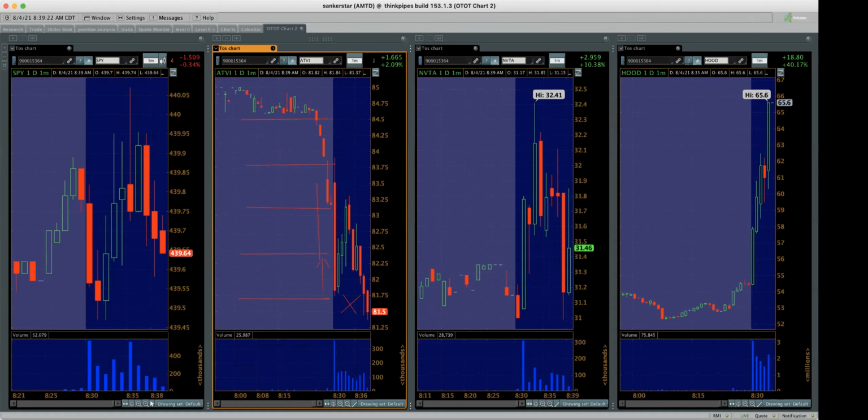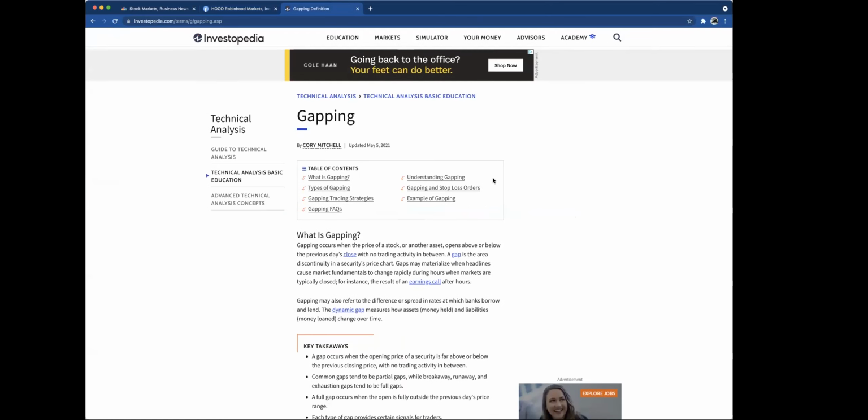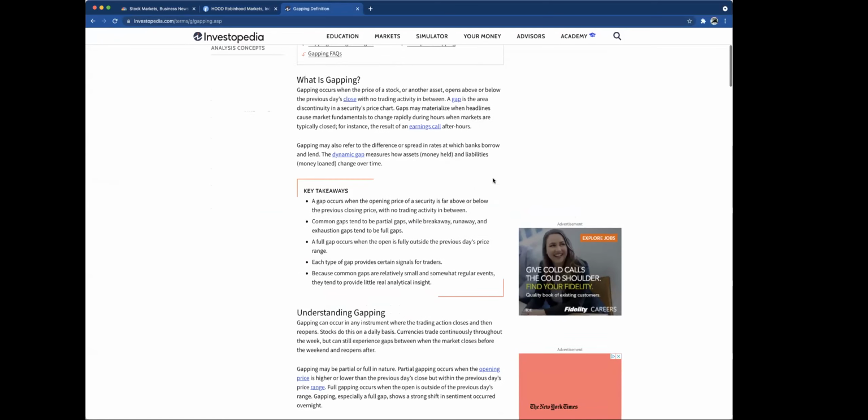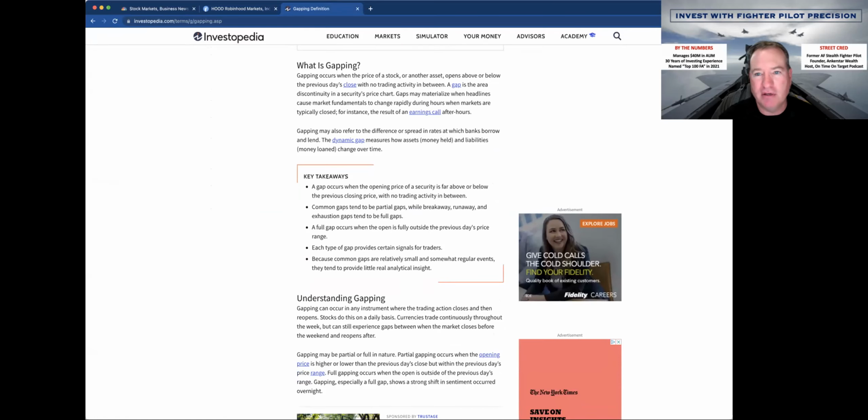All right, let's go back over to Chrome here in Investopedia and talk about gapping definitions. Now, we only talk specifically about a gap and go strategy. There are other strategies out there. I'm just not a fan of them because I studied this one so much. So I believe, and yes, you can go multiple days in a row losing one R, but you make up for it when you have a couple trades in a row and you're making 3 R.